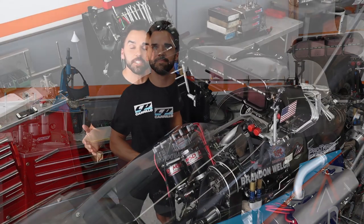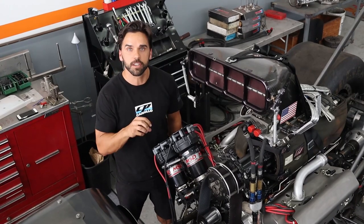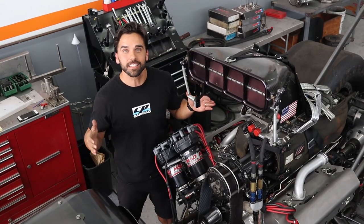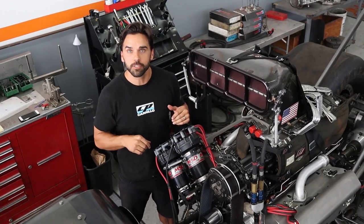It's great. Another major difference between a Top Fuel Dragster and a Nitro Funny Car is how a crew chief tunes the car for maximum performance. Think about a Nitro Funny Car. It's short, it's stiff, it makes less downforce early, and it's less forgiving. It's also about 300 to 400 pounds heavier than a Top Fuel Dragster.